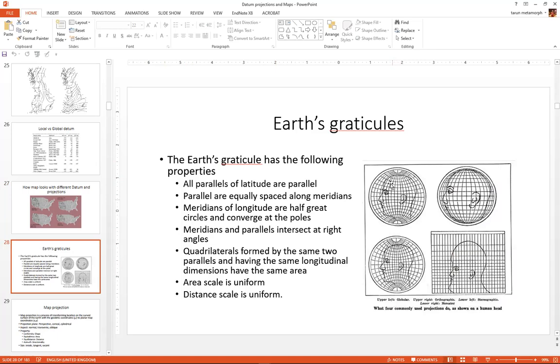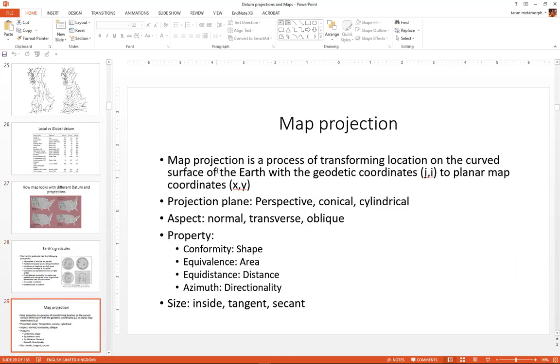So imagine this is the Earth graticule. Graticule means your latitudes and longitudes. Based on your projection and datum used, you can get any of these results. For example, here you can say I want to protect the shape. This fellow protects the shape. I want to protect some parameter or distance, whatever. But you see, there is an error in everybody. So your choice of projection becomes very important. Datum is used for accuracy. Projection is used for representation.